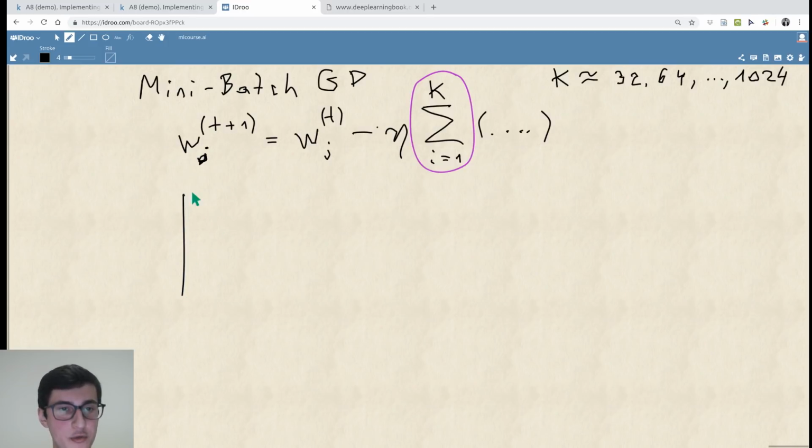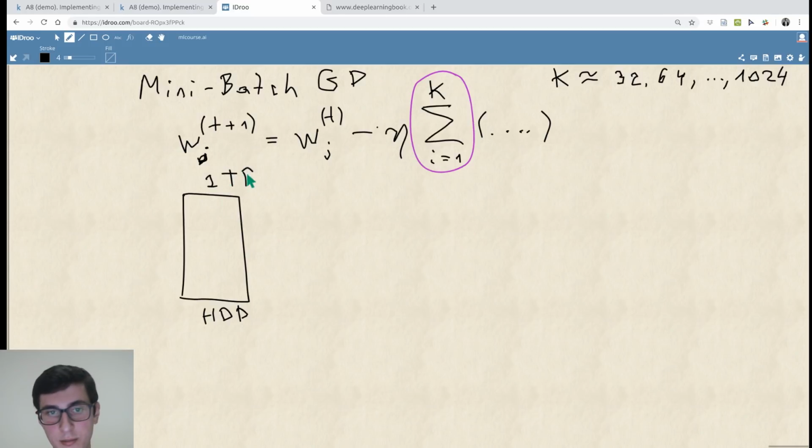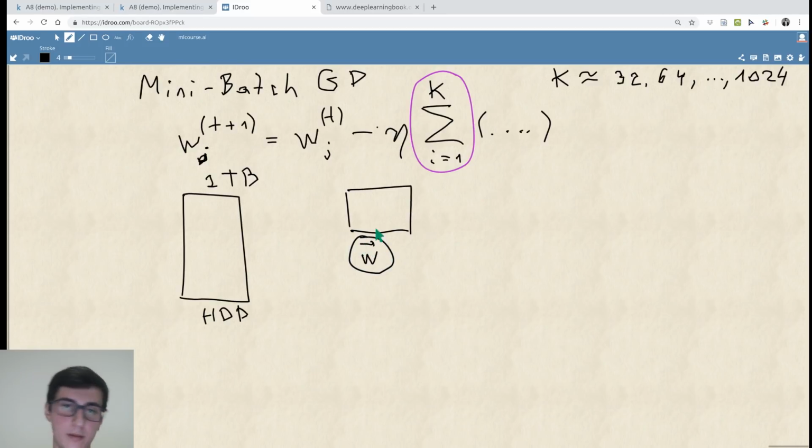Again, returning to this picture, we have a big disk, HDD, one terabyte of data, and in our RAM we only need to store this vector of w's. We are reading our data batch after batch.